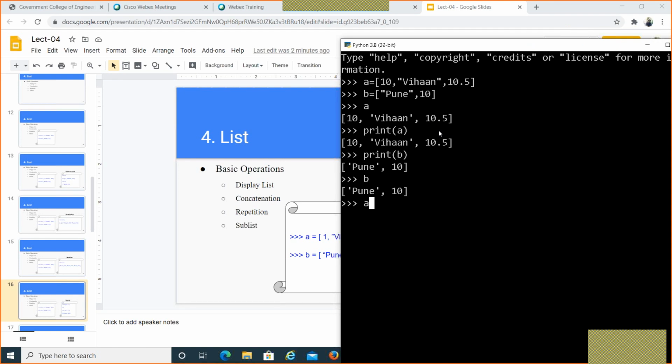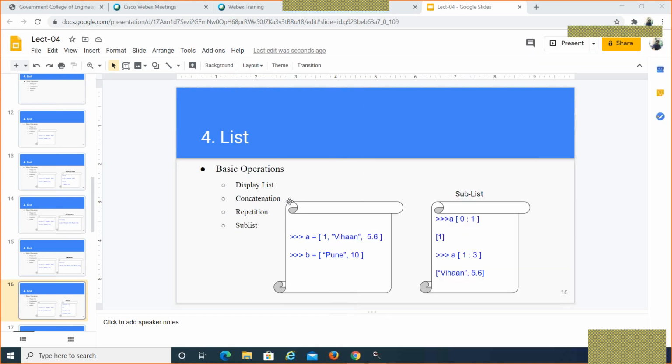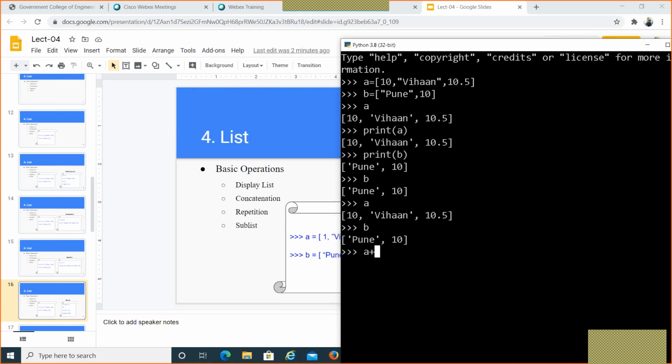Now A is this, B is this, and you need to apply A plus B, the plus operator here, so it will concat the two lists, A and B. You can see here 10, 10.5 is your first list, and second is Pune and 10. So if you use this plus operator, it will concat these two lists, right?